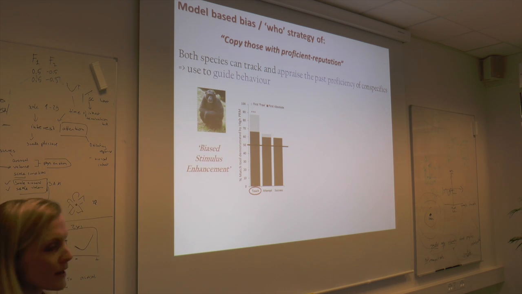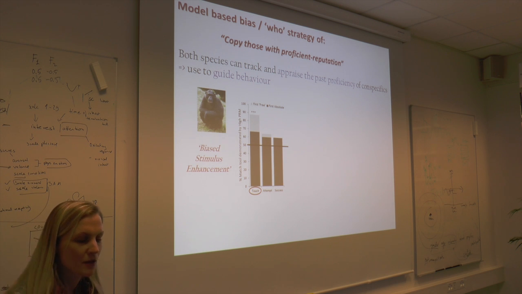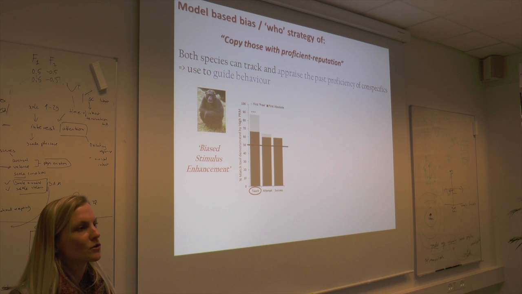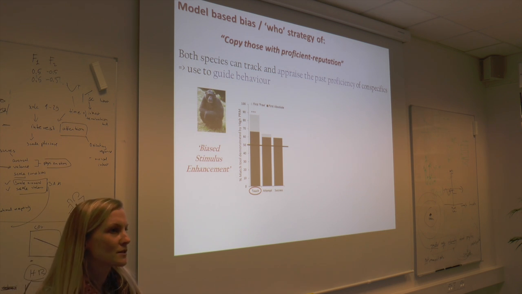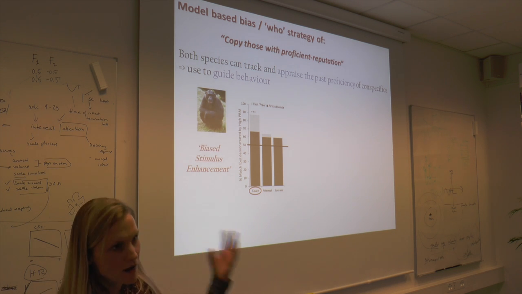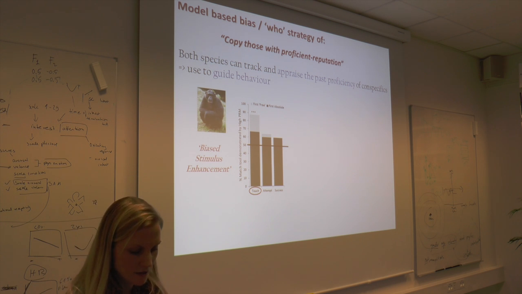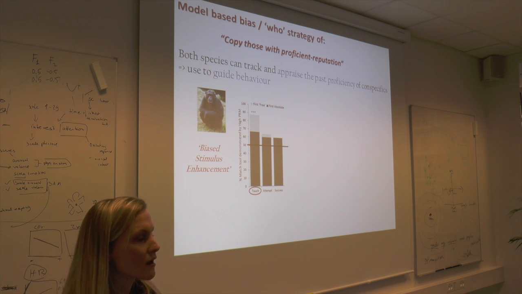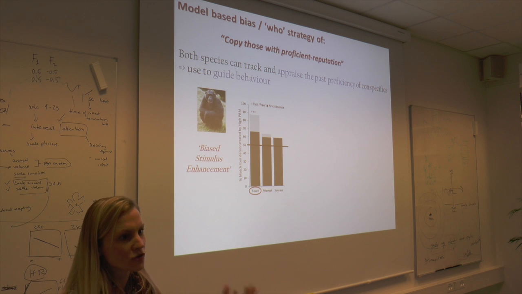So we're calling this biased stimulus enhancement. Stimulus enhancement because the type of object that the high reputation model used influenced the attraction of individuals to the same object. So if a model used the hook tool, then individuals were attracted to the hook tool. And it's biased because that wasn't independent of the identity of the model. So they were influenced by high reputation models to use the hook tool. We don't see any difference here with attempts or successes because we think the task was actually pretty easy. So they didn't really need to learn socially beyond the attraction to the tool.